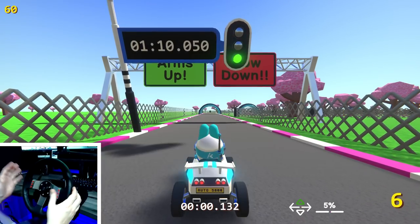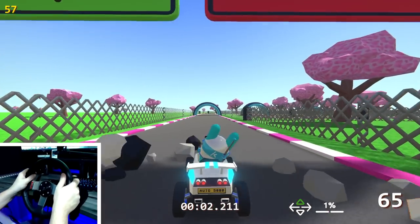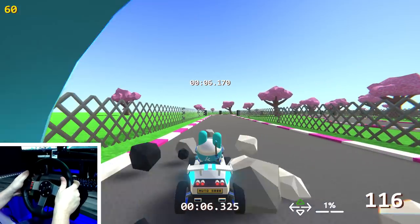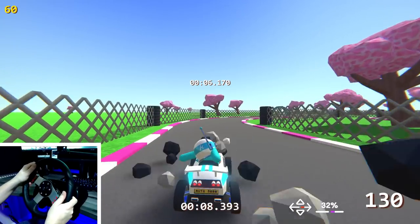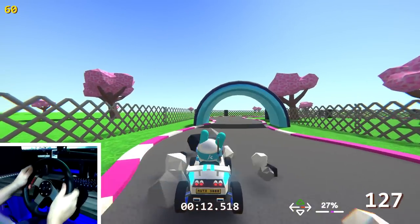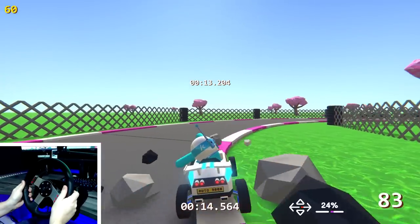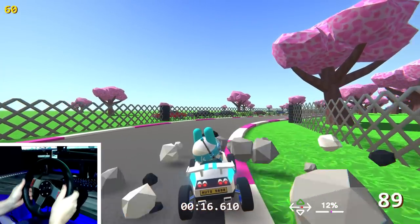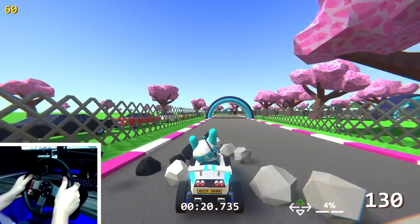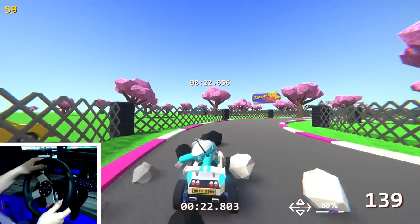Guys, I have to try this map. I have to try it because now I'm actually racing. You know, I've got gas. I've got brake. I've got my steering, which is amazing. And I just want to see how this feels. So far, it feels freaking cool. The drifting is ridiculous. This feels nutty. Such a different experience.